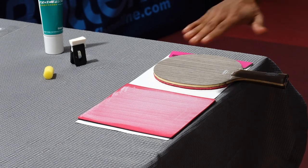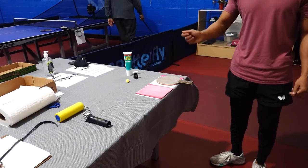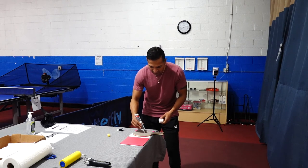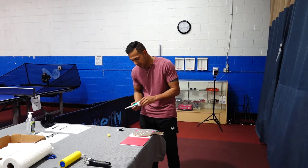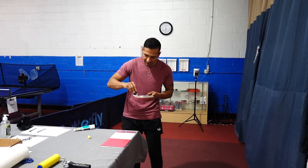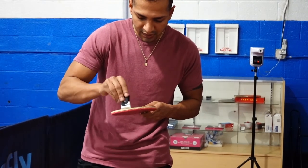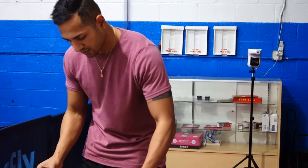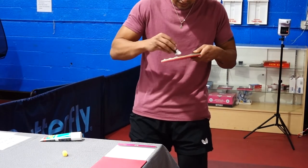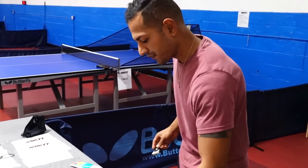I put the second layer on and let it dry for about 10 minutes, then I put some on the wood and let it dry another 15 to 20 minutes. Now we're ready to put the glue on the wood. It spreads a little bit easier on the wood so you don't need to put as much. That's more than enough — just make sure it's a nice even layer. You apply it without pressing, just get that layer on and let it sit.